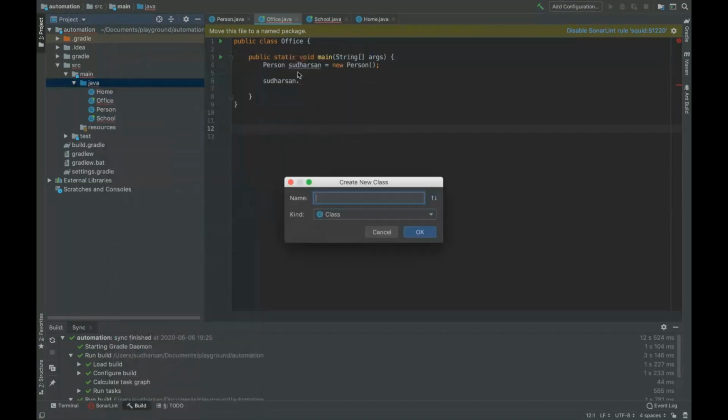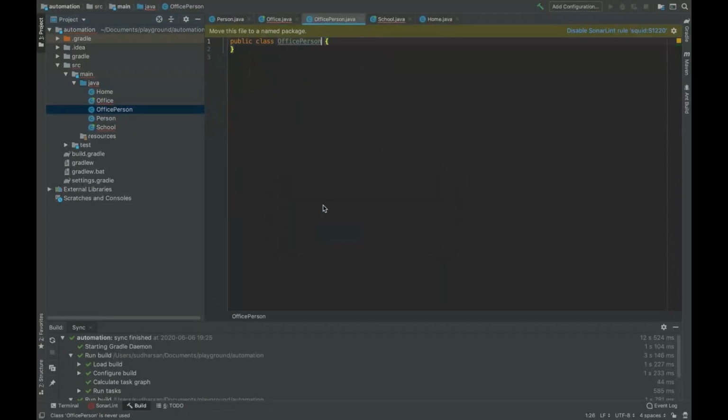So let's create an interface called office person. Under this office person, I can define the list of methods that are only accessed by office people. The method is public void work.